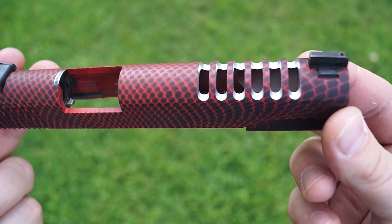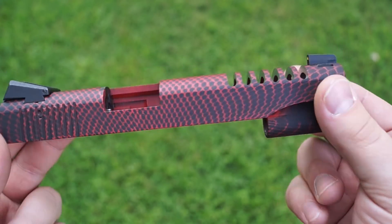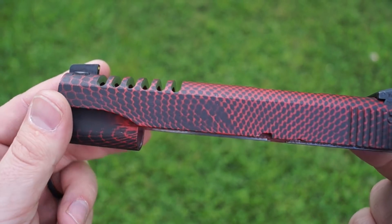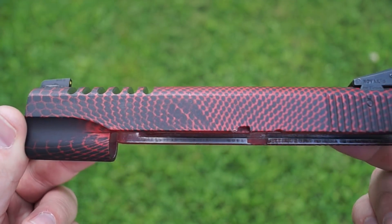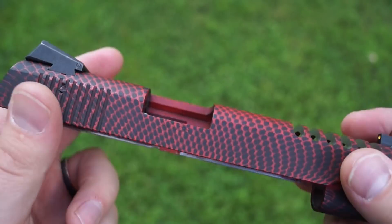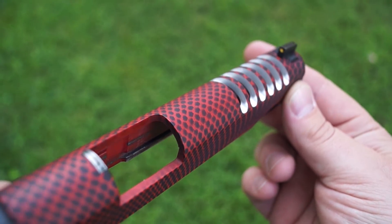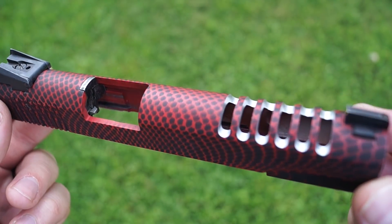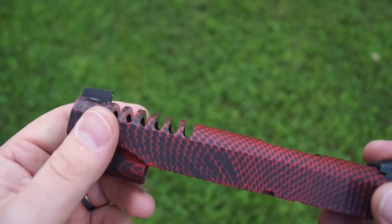Now that's super cool. We're going to be able to see some nice barrel out through there. This is going to go back to the gun shop, so I don't know whether they're going to polish the barrel, tin coat the barrel, or just leave it — I don't know what they're going to do. That's one of the reasons I didn't sandblast it, because I'm not sure if they're keeping the finish. It certainly came out super, super nice — it's going to look awesome with that barrel in there, especially if they do some kind of coating or polishing.